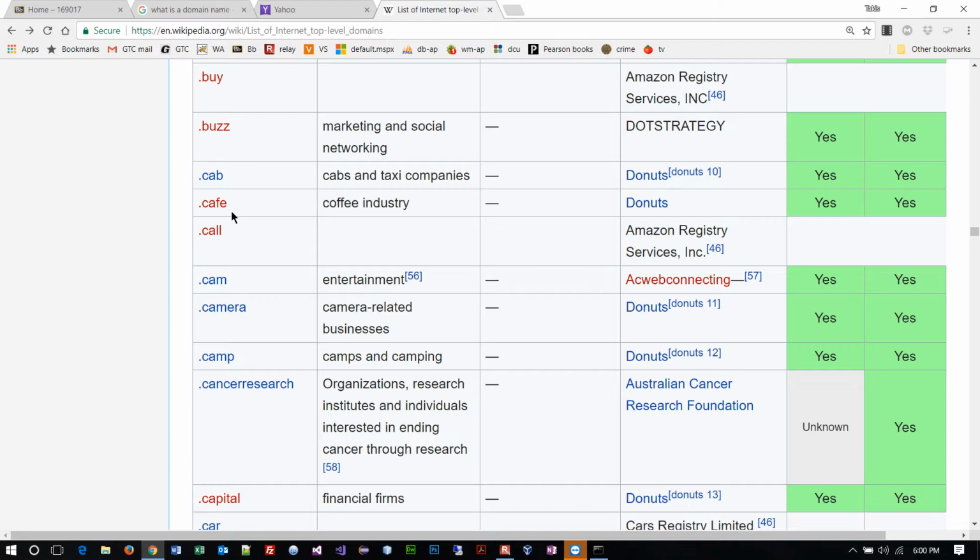And what's neat about these is not only can you buy one that fits what you do, it is also possible to create your own if you're willing to pay the money for it. I forget what the cost is. It's a little bit of money, but if you wanted to have one, let's say, with your last name, you could do it. Now, getting people to conceptualize that they should be able to click on that and go to your website, different story. So it does take a little bit of educating of your customers, if you're doing a business, and I'm not saying that we should get Roman.bath, but that would be a possibility. So that's something we want to consider.